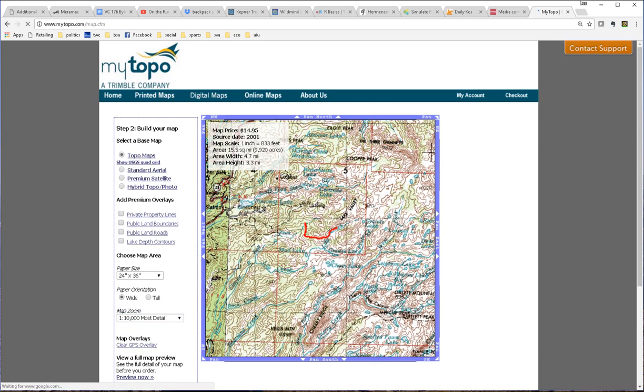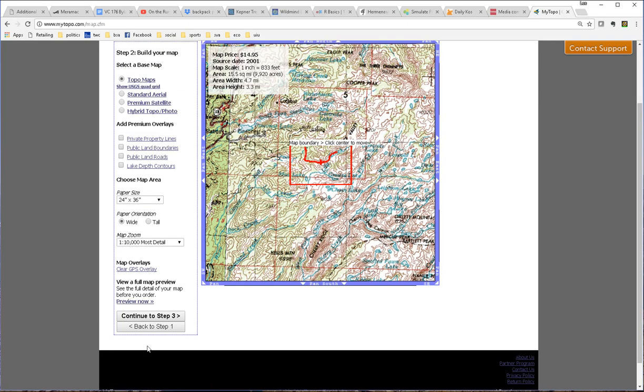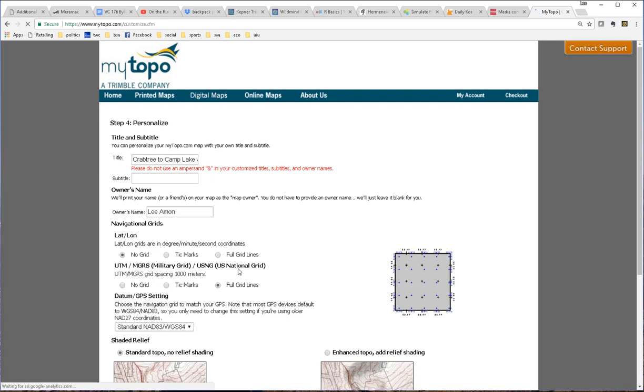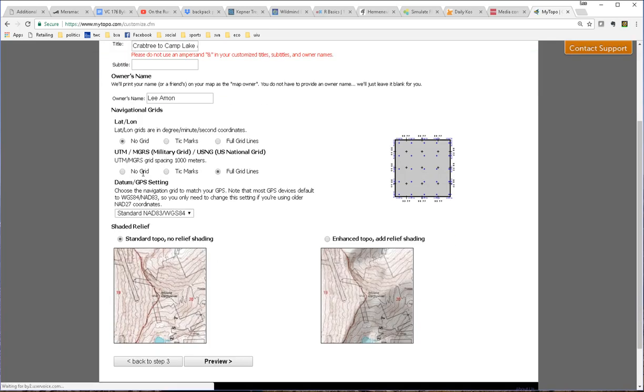Let's select 1 to 10,000. That will zoom in the map some. And you can see the new outline of the map, and you can see how it covers more of the map area. We continue on. We do the same steps.